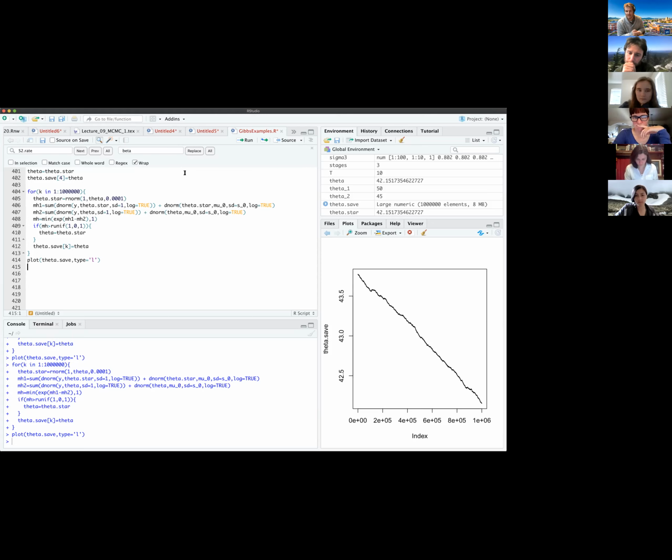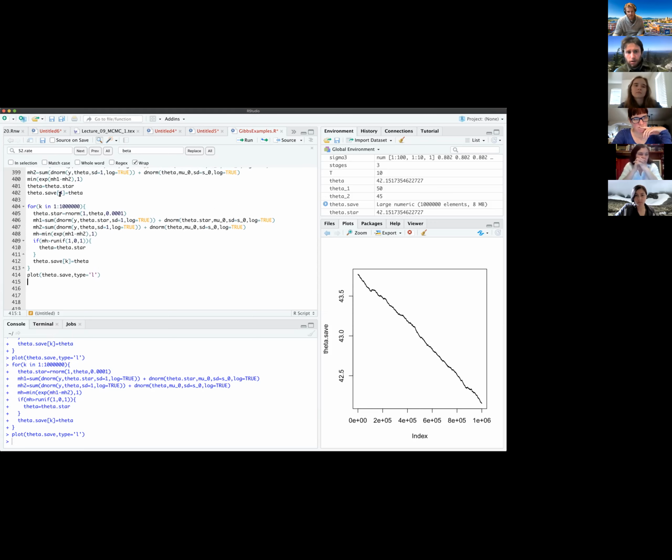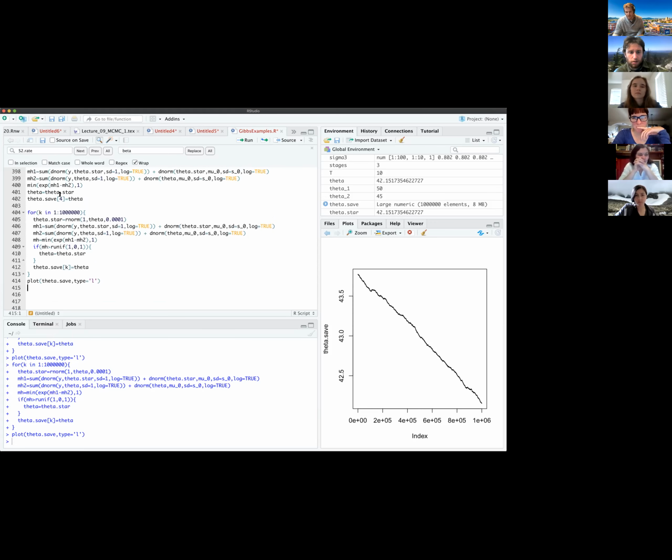Now there are 2 ways in this algorithm that we could speed up the time it takes to actually get to where it's supposed to be. One of those is the starting value. We could say theta 1 equals 5. And it would be in the right spot, and it would search around the right area. It wouldn't have to drop all the way to 5 first.